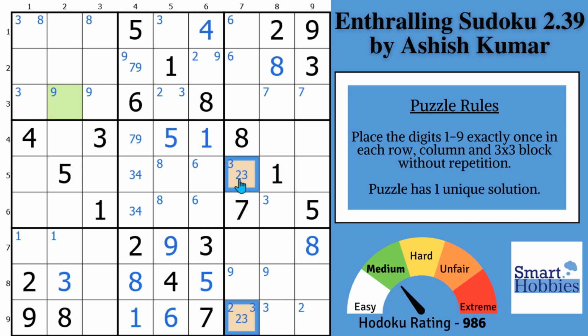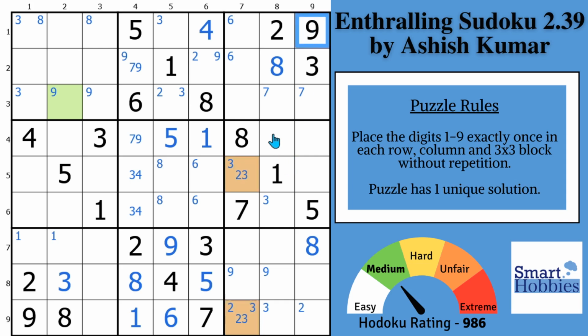And so when you have a situation when 2 candidates only fit in 2 cells in a house, then no other candidates can be in those cells. And so we have a hidden pair, a tricky hidden pair, and you can put a 2 and a 3 in those 2 cells, and you can block out anything else that would be in those cells. But how does that help us right now? How does that get us closer to the green cell? I'm about to show you.